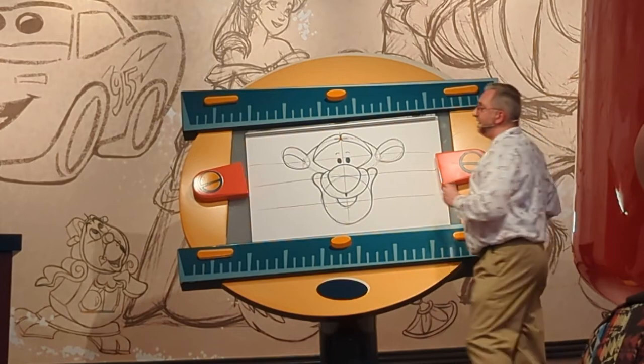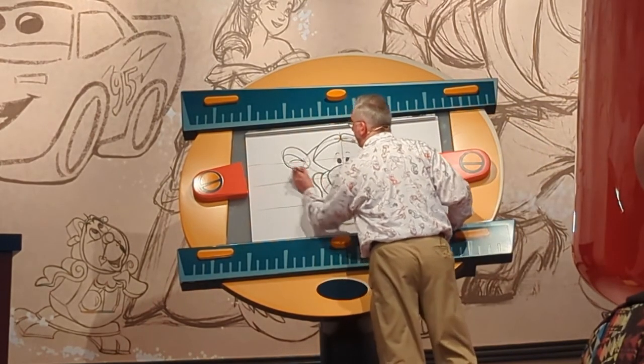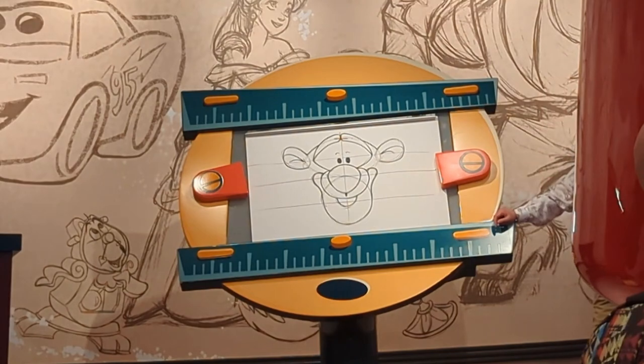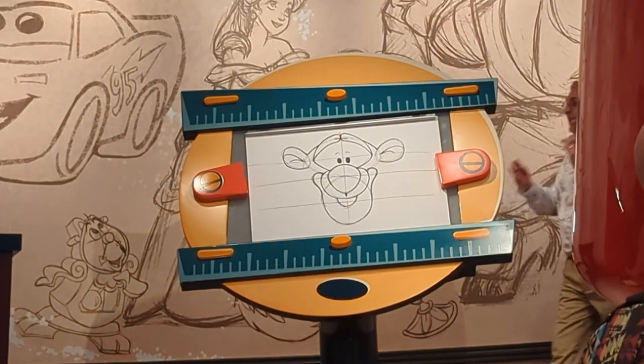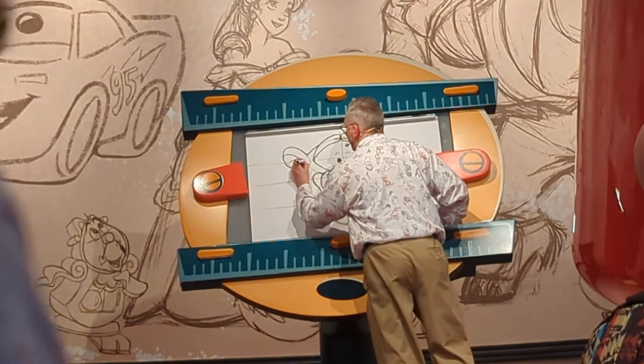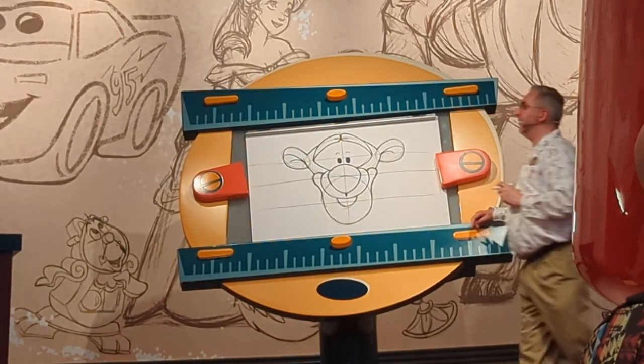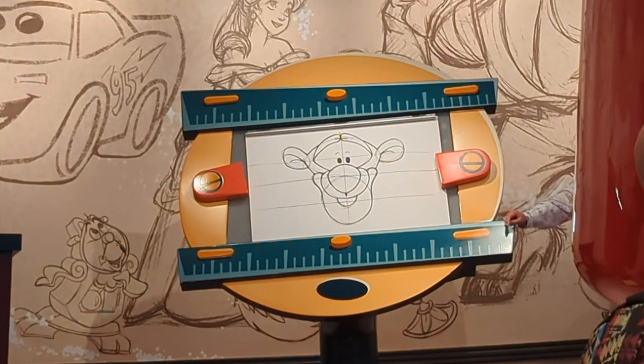Now, to show the inside is hollow, we add a small curved line. And then, we do the sides here. For that, we go straight down to the middle of the cheek. There we go. We've got the whole shape of his face, everyone.